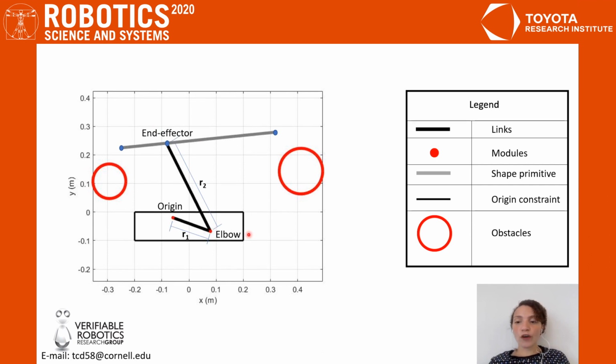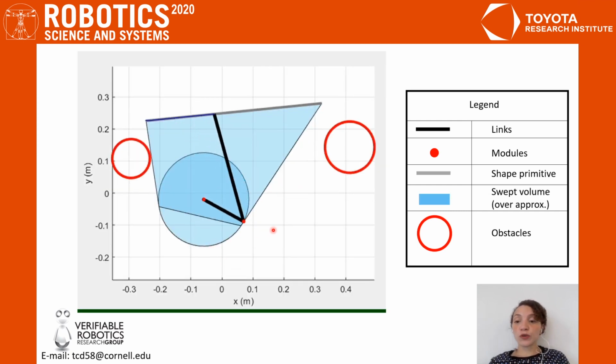The consistency of the structure is guaranteed by imposing that the distance between two consecutive modules and the module in the end effector is equal to the link length. We also impose that the origin of the manipulator is inside the restricted area specified by the user. Due to the arrangement of the pieces, self-collision might occur if the end effector gets too close to the other links. Thus, we add a constraint guaranteeing that the end effector respects a minimal distance to the other links.